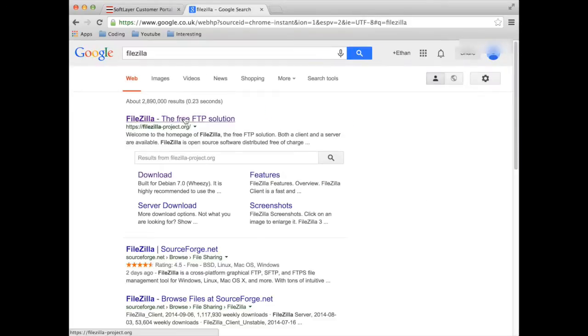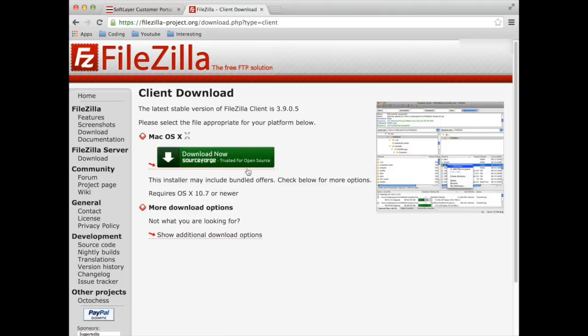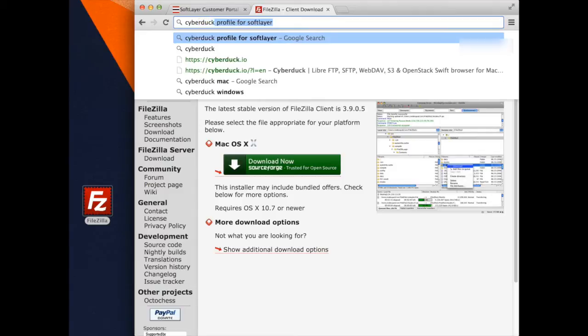And this is a clean machine here, so I've actually already downloaded the FileZilla client, so I'm not going to go through this whole thing again. Basically, click on the download, download the actual zip file, untar it, and it will install FileZilla. And once you've installed FileZilla, you'll get a nice little icon that you can sit on your desktop to access it. So that's FileZilla. The other one that we hadn't seen before was CyberDuck.